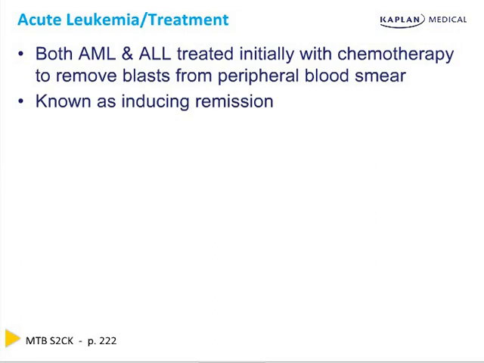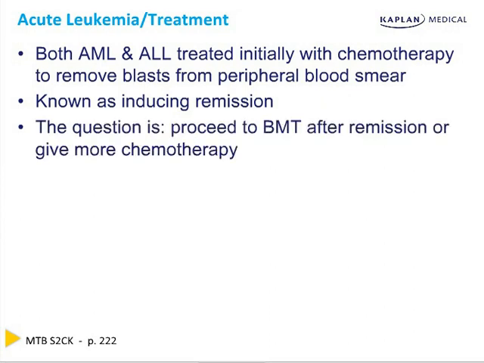Now, when you induce a remission, the question is, are you going to stay in remission? We don't know for sure whether chemotherapy alone will keep the leukemia away or whether it'll come back. Ultimately, only 30 to 40% of patients with acute leukemia are controlled just with chemotherapy. So the question is, should you proceed to bone marrow transplant after remission or just continue with more chemotherapy? The reason this is important is that bone marrow transplant is an extremely dangerous procedure. Even in a healthy person, it will kill 10 to 15%. In an older person, above 40, 50, 55 years old, it can have a mortality of 20 to 30%.